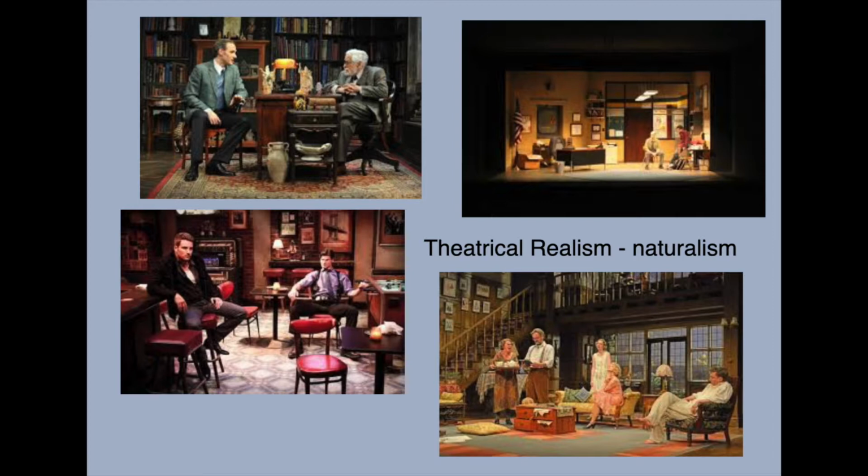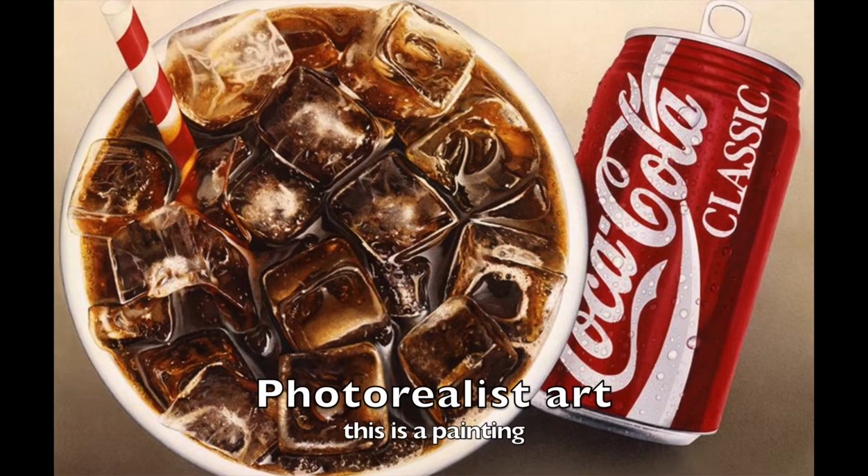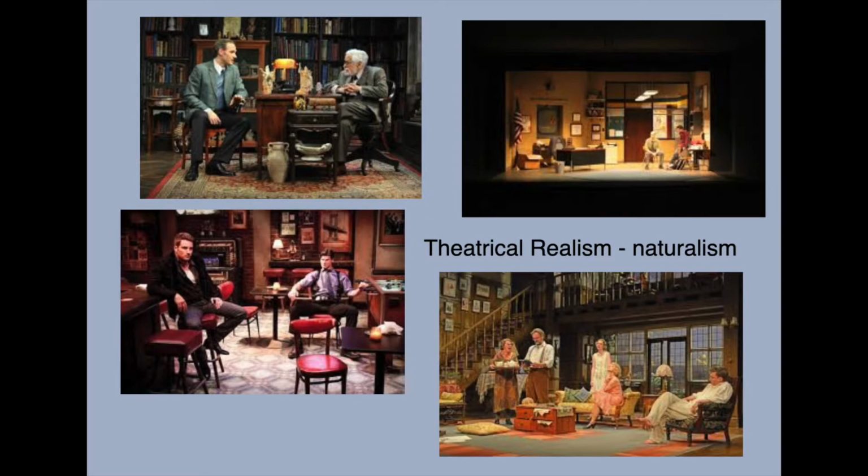Now, when I showed you this image with my realism, I said I could even get further with my realism, and could I make this drawing look exactly like a photograph with the pen and ink? And I could, if I spent enough time and put enough detail into the realism to make it look naturalistic. Now, sometimes in the world of theater, we have theatrical realism, which brings in this type of naturalism.